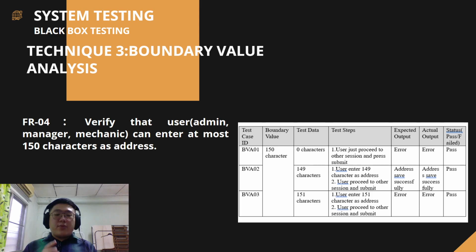For this technique, the boundary values will normally be different. In this scenario, I'm just saying 150 characters. On the other hand, for certain things, maybe a word is unable to pass through 100, pass through 150, but it also needs more than maybe 50. That will increase the number of test cases.